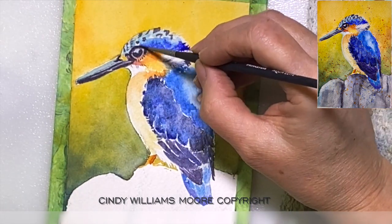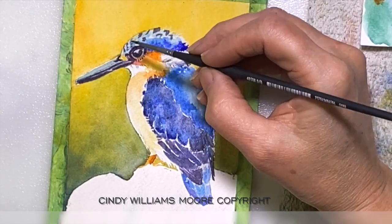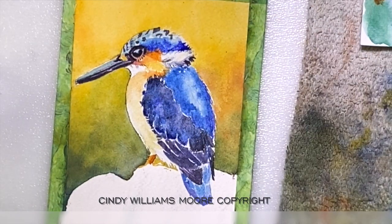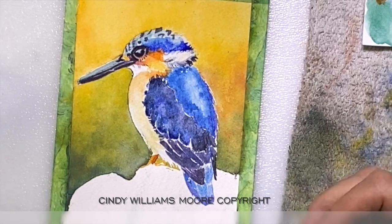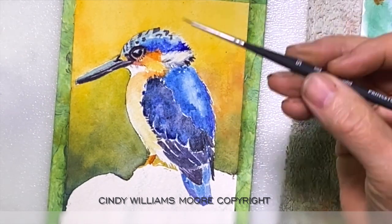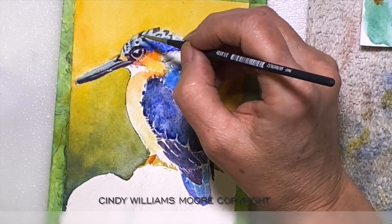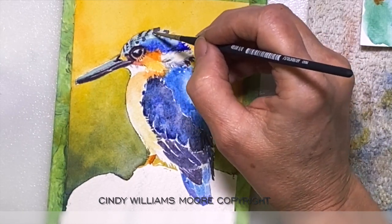I want the eye to stand out so I'm allowed to paint the details of the feathers, even around the head, around the eye, in the neck, and it's going to draw people to that area when they're looking at the painting. Everything else is going to look pretty soft and loose by the time we finish this.